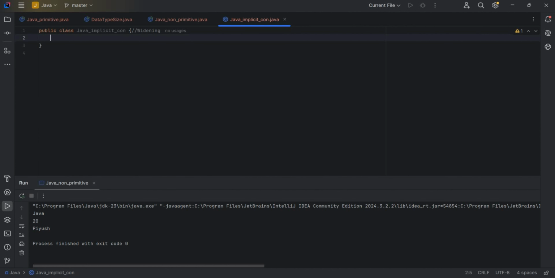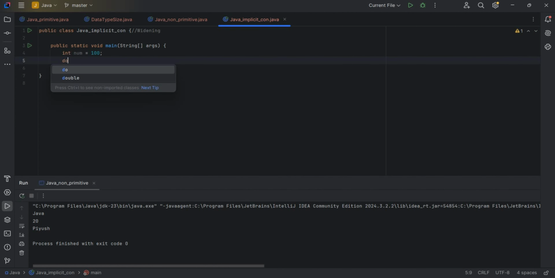Let's talk with an example. I've created the main function. Let me create an int num equals 100, and then I'll create a double num1. In this num1 I'll assign this num.